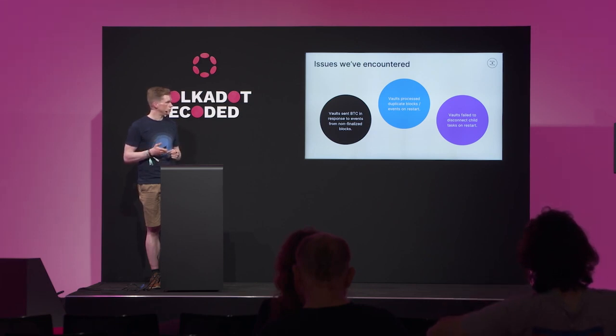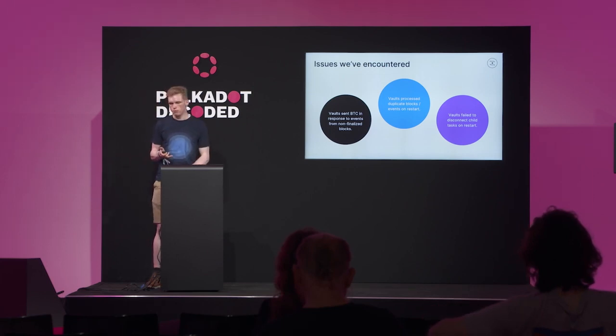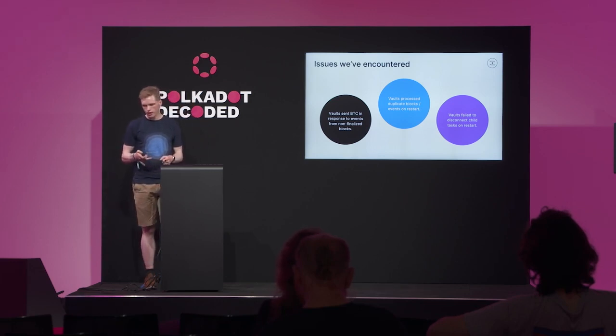And what that meant was that if you were unlucky with timing and the JSONRPC disconnected at the right point, then the mutex on the Bitcoin transaction may not have been made yet, but it may have been about to be processed, and we may have missed that payment being made before we already went on to the next Bitcoin payment. So that was an issue there, and we discovered that a few vaults were liquidated on our testnet due to that bug.